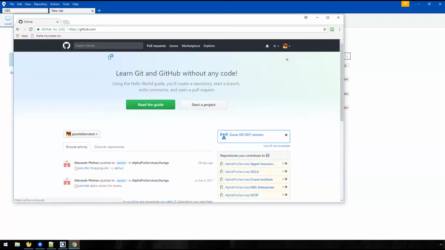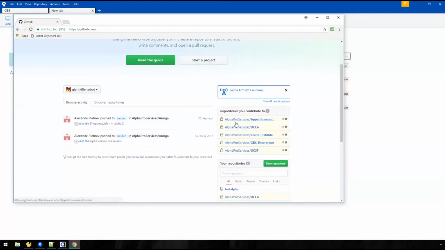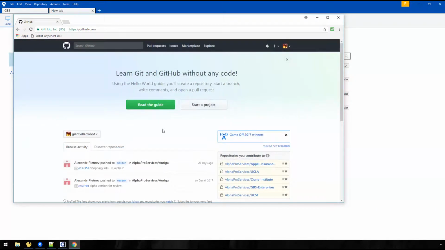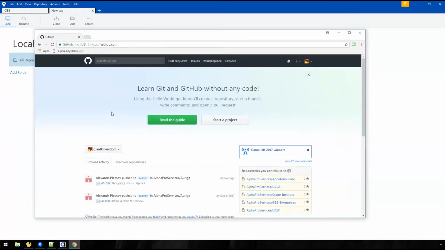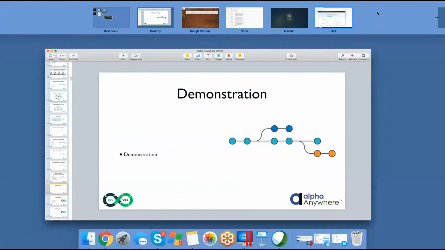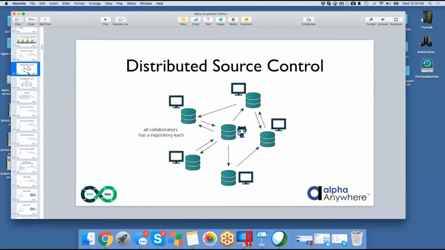So I've got some different profiles in GitHub, mainly around helping Alpha on different projects. But my first step is that I have an account with GitHub. If you don't have an account, there's GitHub and GitLab, which are very similar in capabilities. And what's nice is almost all of them offer a free account. GitHub is going to be my central repository, my primary up in the cloud where all my files are going to go. And I will create a local one, but that's what we're going to have right there.